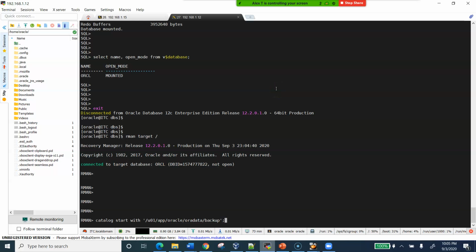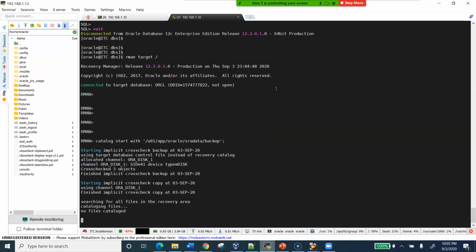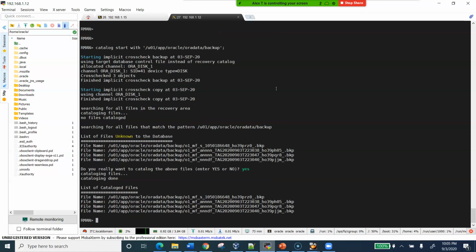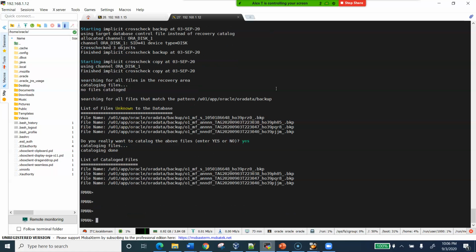RMAN catalog. We are showing the directory to RMAN. Okay. Do you really want to catalog the above file? Yes. Right. So RMAN has those files cataloged already. Now, what we have to do is to run the restore command. Restore.